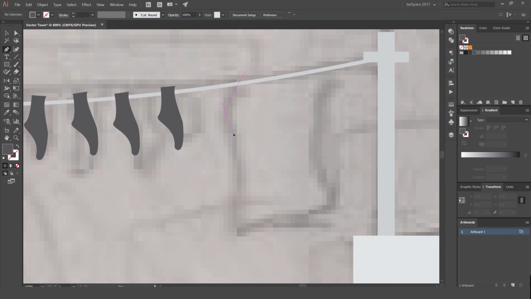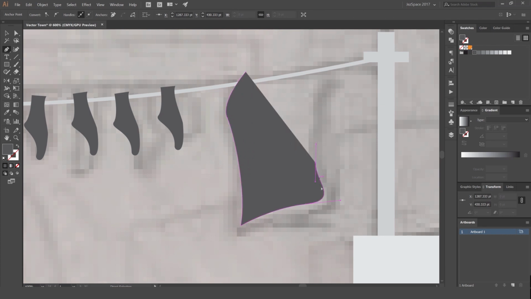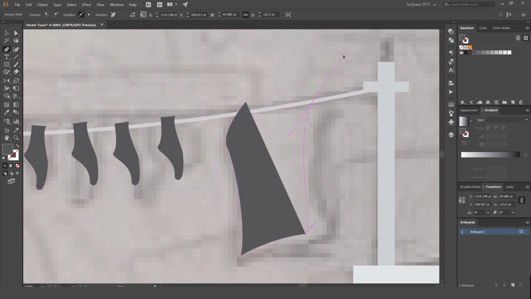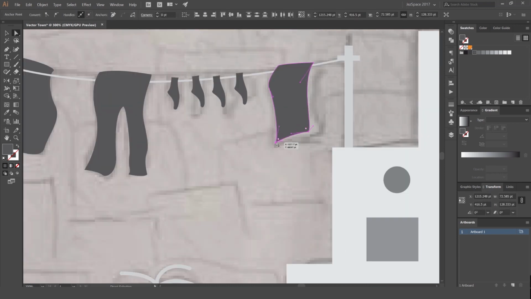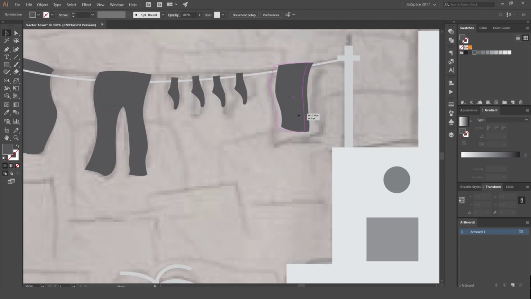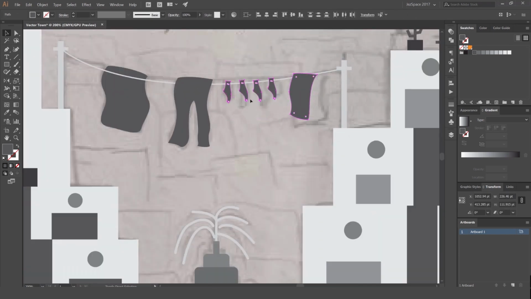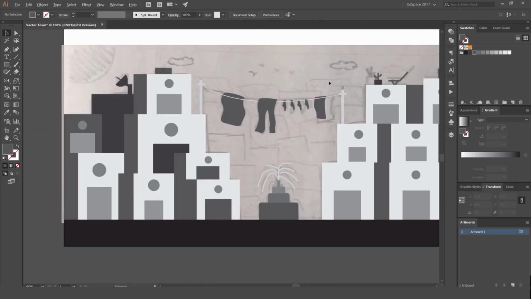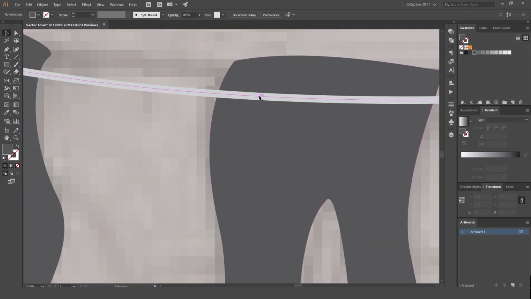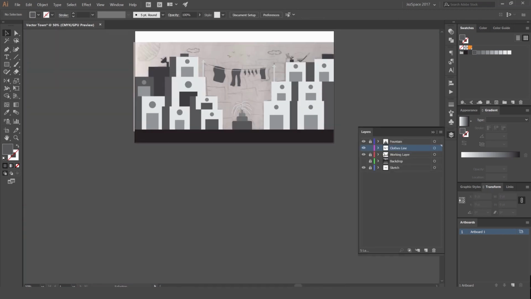And then once again we've got another little cloth or blanket. Adjusting that. Then bring it to the back, so it looks like it's on there. You can probably even make some pegs if you want. No, I'll probably leave that out. So cool, got that clothesline, we've got our backdrop there. Clothesline, our fountain. You can see that I'm just turning it off, and you can see how it's all coming together.